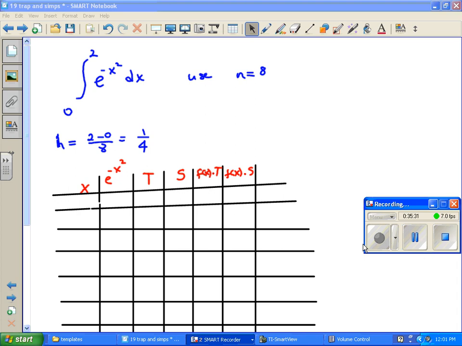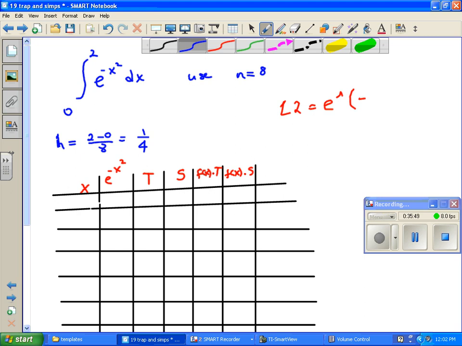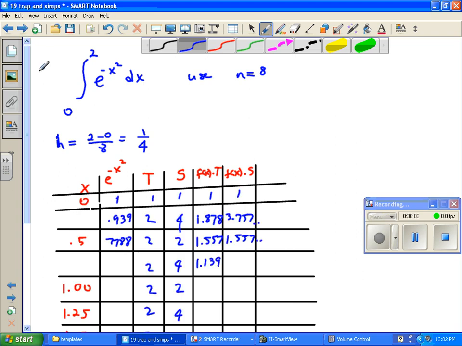All right, and finally, let me go ahead and give you guys the answer to this question so you can check your work. Just a little note though, as you're entering e to the negative x squared into your L2, you should enter it as e to the power of negative L1 squared, right? Because your x's are residing in L1, and that's how you should enter the function values, which is our L2 column. All right, here are the answers, at least a sketch of the solution.